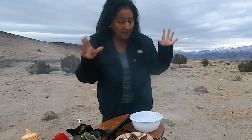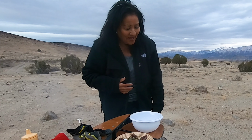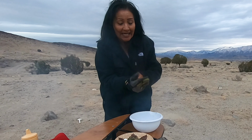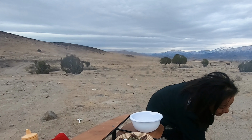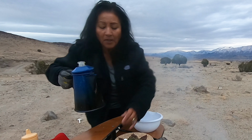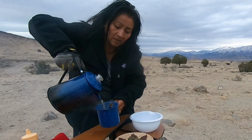Now we're almost done. And there's smoke, and they say smoke follows beauty. It's following Grandma, that's for sure. Oh my gosh. Anyways, the joy of outdoor cooking. I'm gonna put on my gloves because remember, it's been on the heat and I can hear it. Wonder if you can hear it. It's boiling and now look how beautiful.